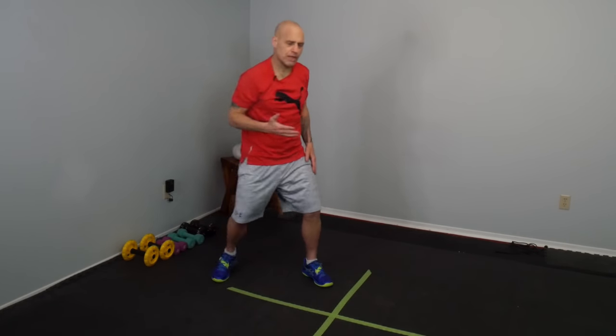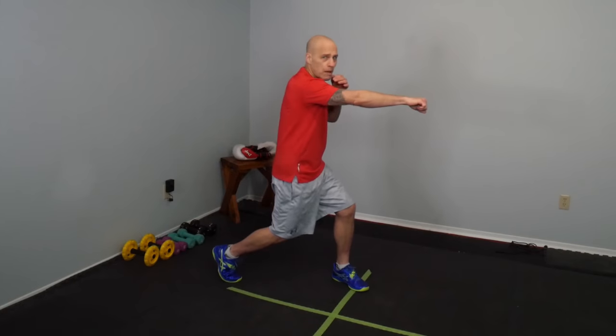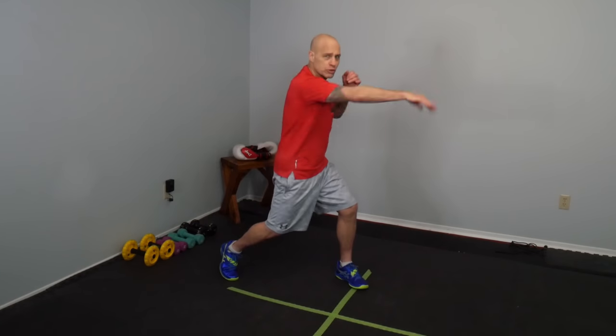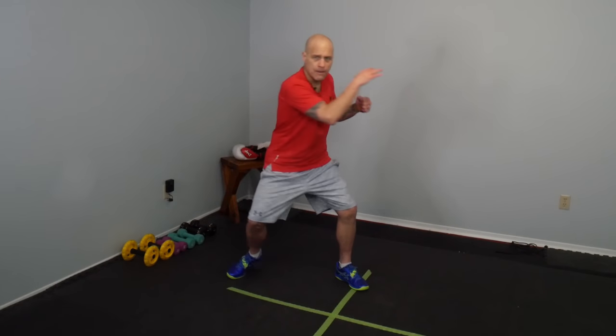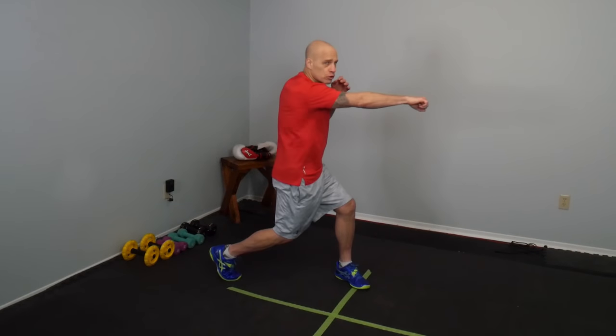Now you don't have to pivot on all those power punches. You're gonna pivot on the last one. So if I go one, that's fine. One, two, I pivot back. One, two, I don't have to fully pivot, just enough for my hip to release into the shot. Three, I pivot. I have to learn to come back off that pivot. That's something that a lot of you are gonna have a hard time with on that. And then I go back in. One, two, three, two, I pivot on that last one.